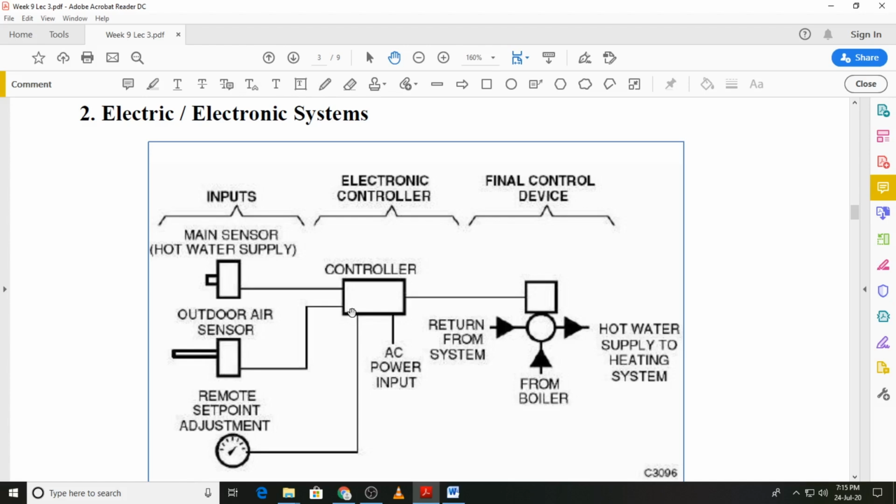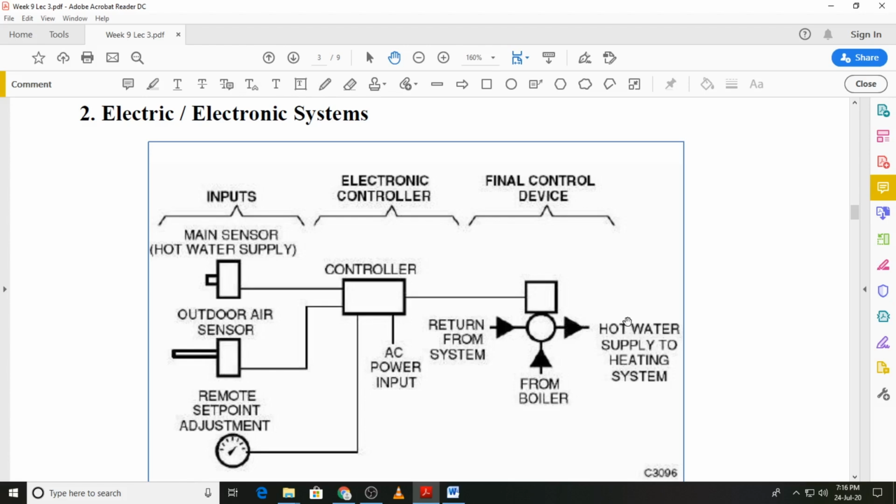That will be done by increasing the supply of the hot water through the heating coil. So these two temperatures, the hot water supply temperature and the outdoor air temperature, if you have a certain set point and the outdoor temperature drops below that, then the controller will send a signal to the actuator, where you have the control device, which is a valve, and that valve will then be allowed to provide a larger flow rate of hot water to the heating coil.